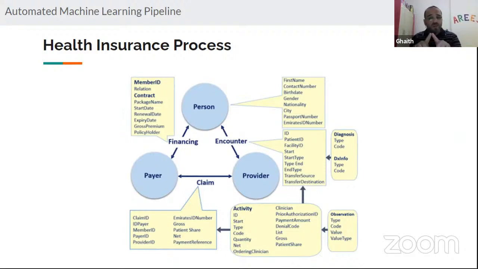Our data set will be this kind of information: personal information about the patient, including gender. Nationality is sometimes not important for the medical cases, but sometimes it's important for other cases, for example to make some statistics, maybe. So nationality is important. Emirates ID, because this one is coming from Emirates, so I added the Emirates ID. But the most important information is birth date, gender, name, and the contact number for any case.